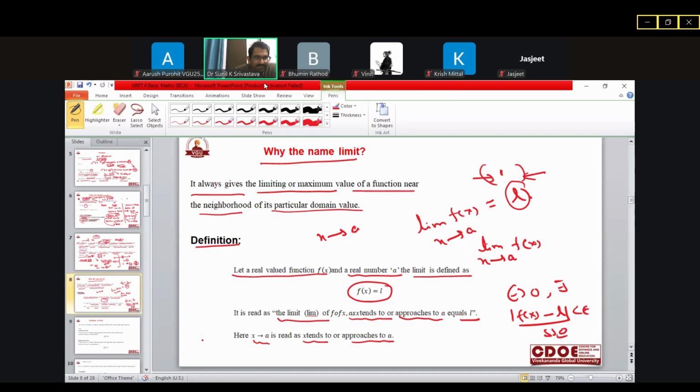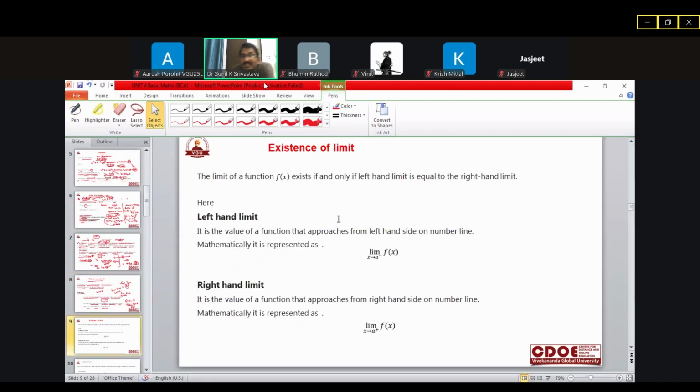Okay. So one is the existence of limits. Existence of limits, we have the concept here. Suppose we are going to find out the value of the function at x is equal to 1. Approach to x is equal to 1 can be done from the left hand side, and approach to x is equal to 1 can be done from the right hand side also. We can find out the value on the right hand side also.